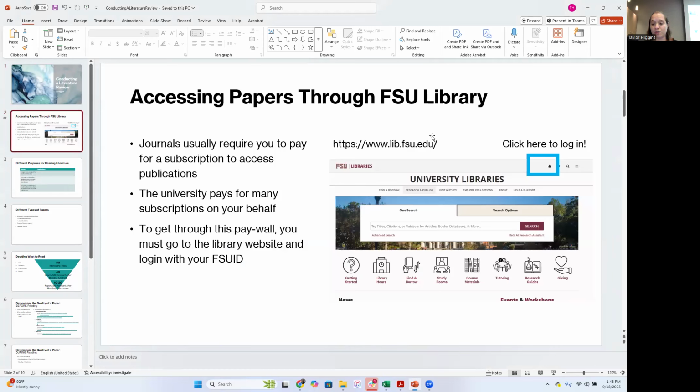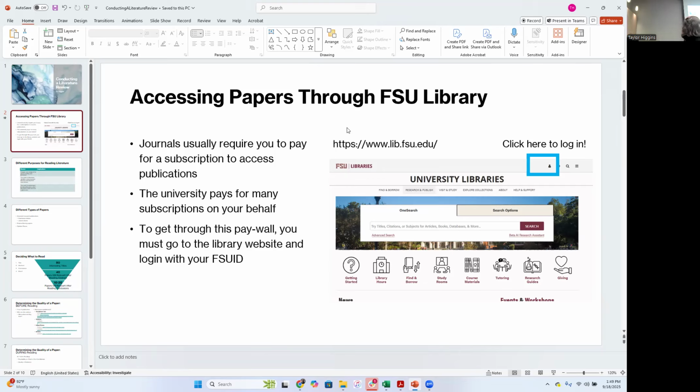That said, I do want to review that a lot of people will start doing their very first literature review through Google and Google Scholar. And that's all fine and dandy, but what happens 99% of the time is you're gonna run into a paywall when you find a title that you really, really wanna read. You see that title and you try to go access it and you can't access the PDF because it wants you to pay $40, $50 to read that publication. So this is a common issue.